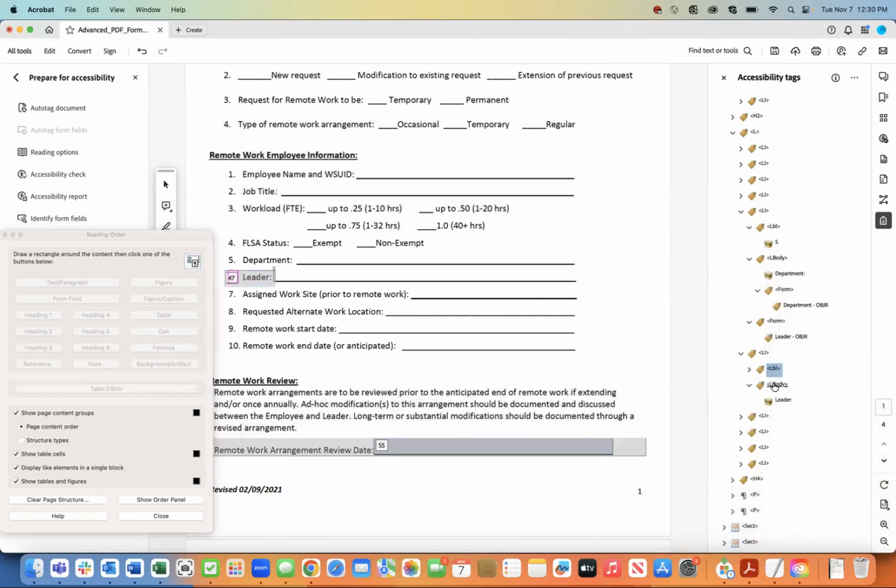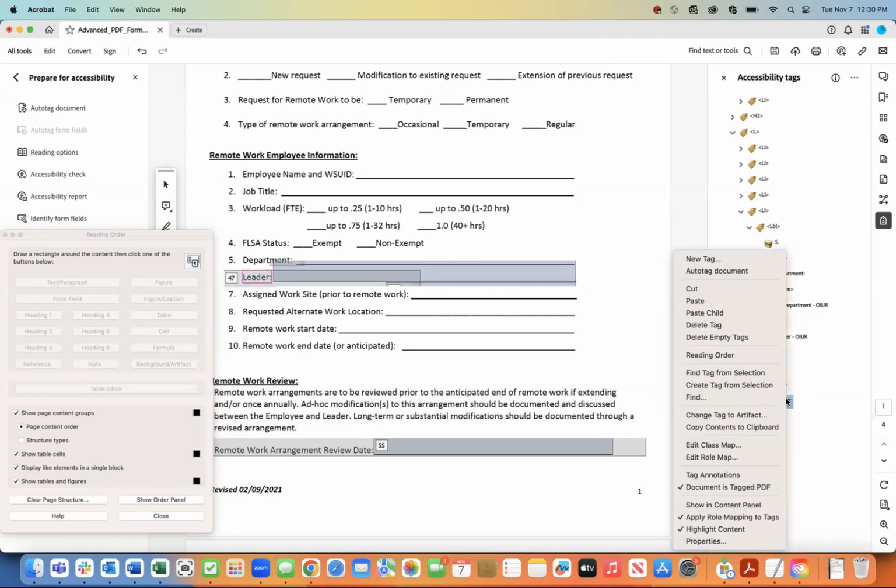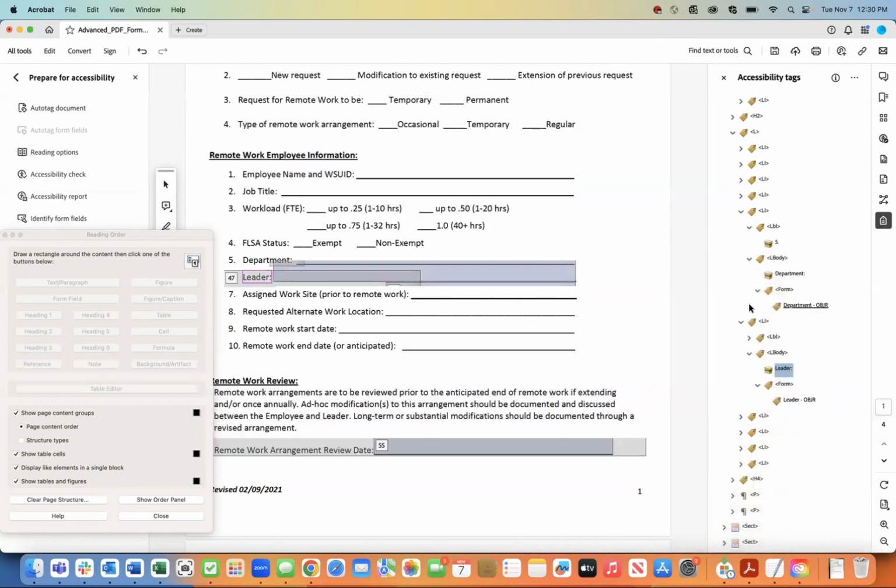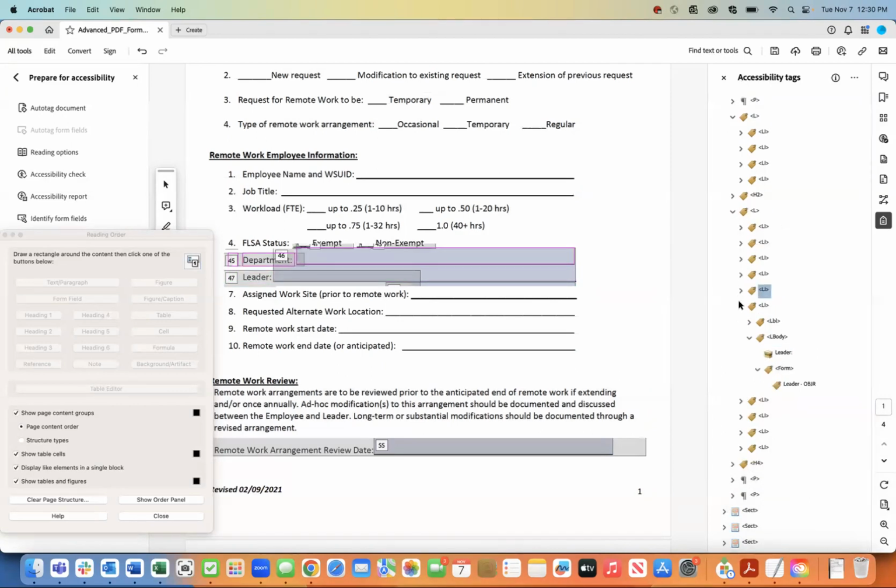We got the label. We're building this. We now need the form from up here. I'm going to select the form it lives in. Right click, cut, select leader, right click, paste. And it looks like that completes out that list item. And in the process, we corrected the list item above it. Okay, good.